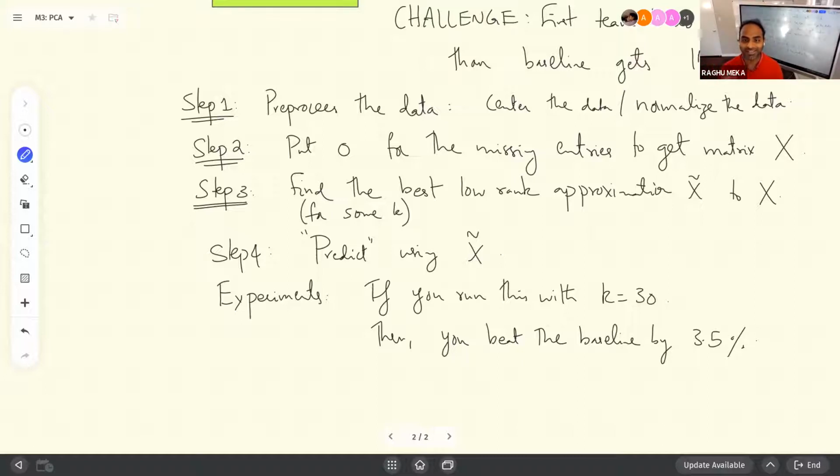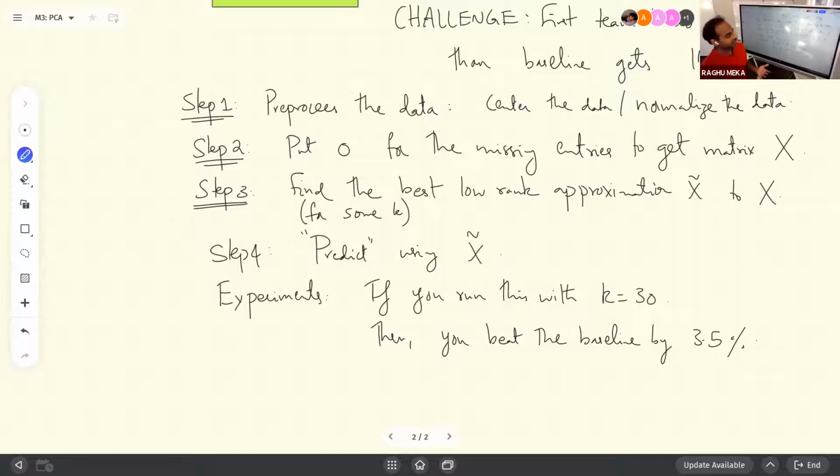Right? So remember, the challenge was, okay, beat us by 10% and you got $1 million. Unfortunately, it wasn't a sliding scale because this was giving you a 3.5% boost on the baseline. So I don't know why they didn't do this, but that's what happened. And in fact, it's not just sort of to get 3.5%.